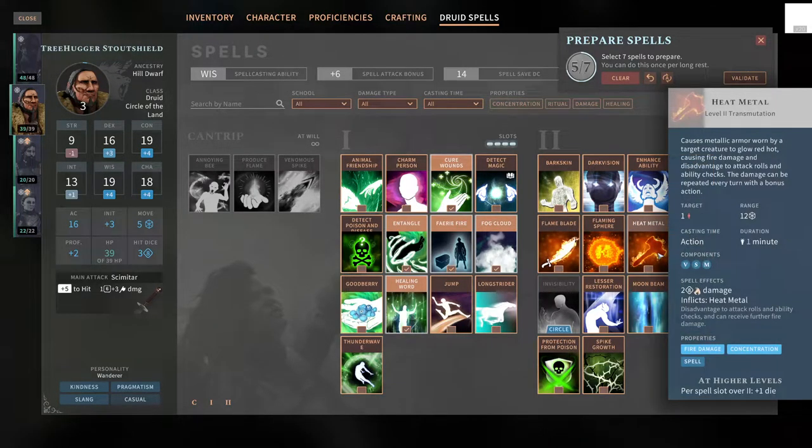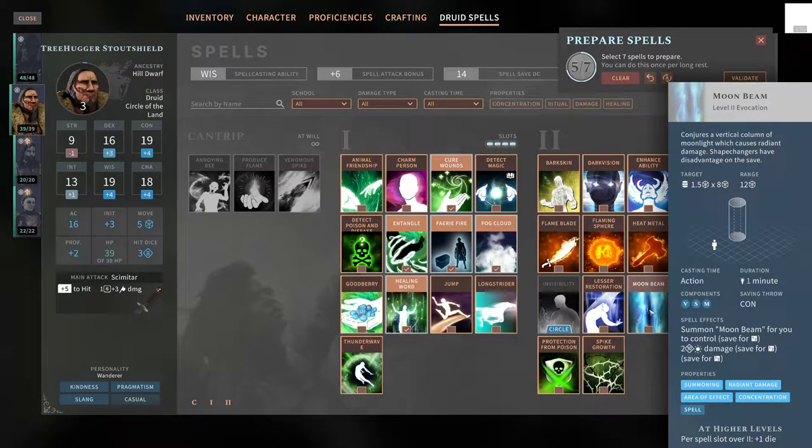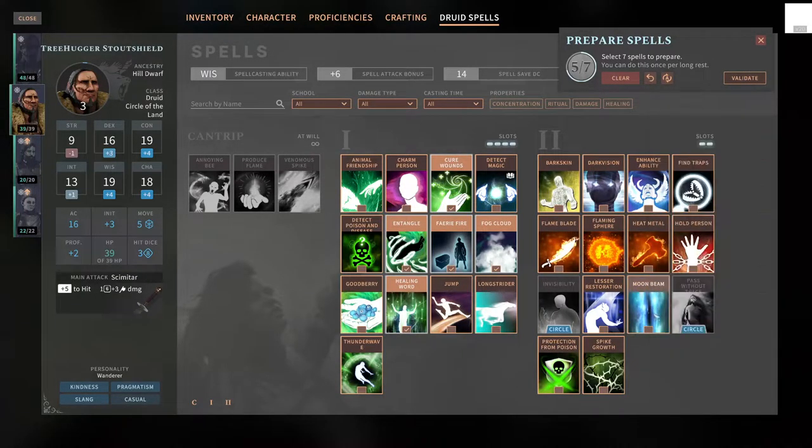And there's also Heat Metal. And this one deals 2d8 fire damage. And it gives disadvantages to attack rolls and ability checks. And they can still receive additional fire damage. But this only works if the enemy is wearing a metallic piece of armor. If he doesn't, it's not going to do anything. It's also a concentration spell, which is something I'm kind of noticing, right? There's a lot of concentration stuff on the druid. All of these 3 that I like are concentration spells.